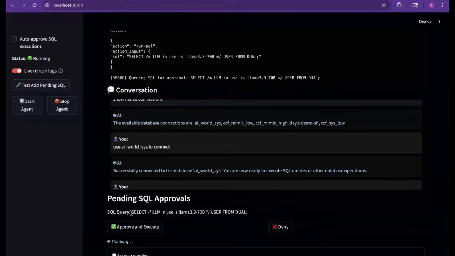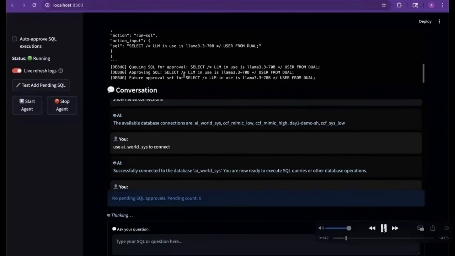My question, who am I, has been translated to this query. And who translated this query? Let me deep dive a little bit, right? The large language model. In this case, the one that I've used, the Llama 3 model that you see on the screen, translated that to PL/SQL, but it used the MCP server to go against my database, right? So remember, I gave so many tools. That was one of the tools it picked by itself. I don't have to really tell it which tool to pick. The agent has reasoning capability. It has the ability to understand all the tools. It knows which tools it has access to, and it picked the right tool to do the right job. That's what has happened right now.